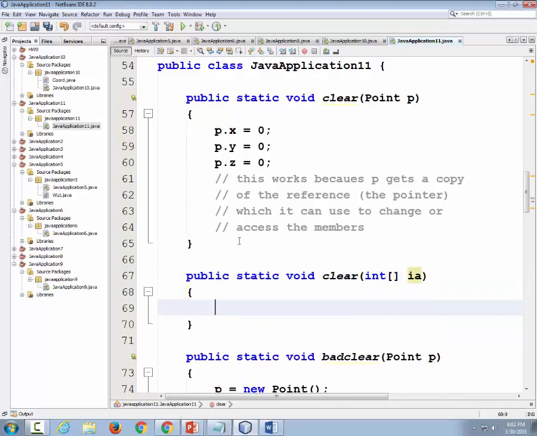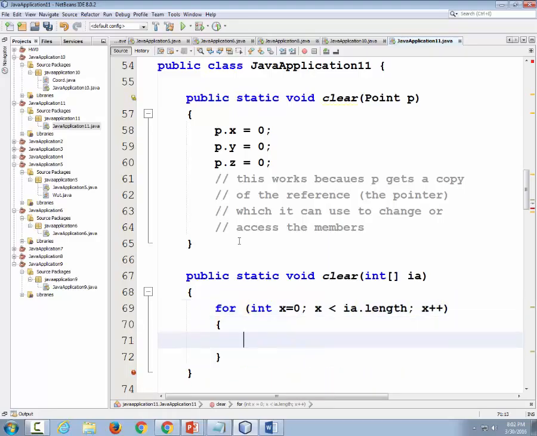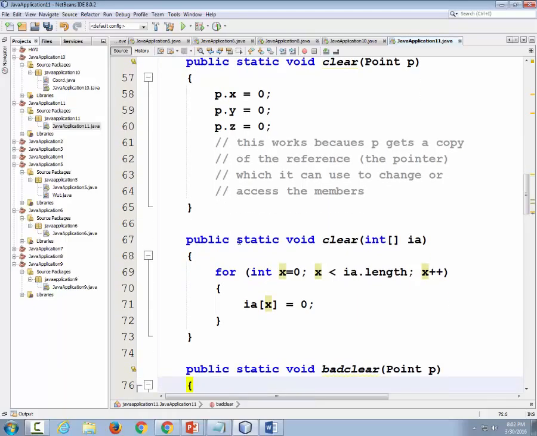And then I set each member of that array equal to 0. For every, well, no, I'm not going to use a for each loop. X is equal to 0, x is less than ia.length, x++. Here's another case where if I had hard-coded 10, that would be completely inappropriate, and I say that ia.length, x is equal to 0. This is good code. It would erase the contents of the array out to the length of it.